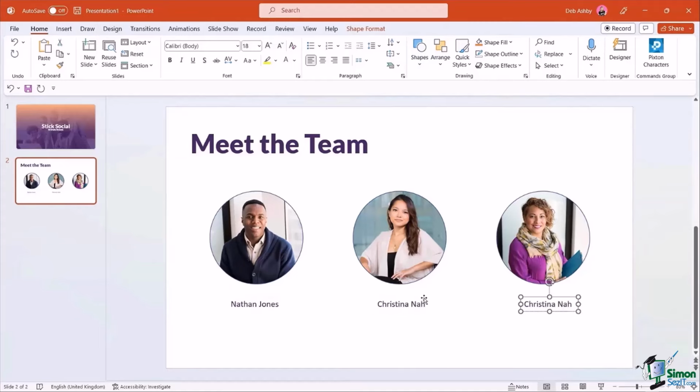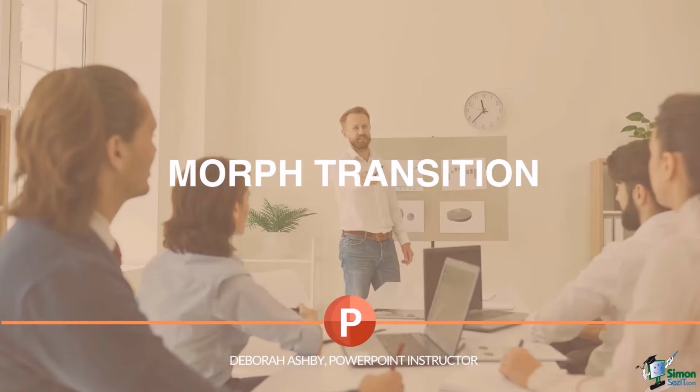And again, let's duplicate and we can move this around until we get it in the position that we want. And I will say this isn't an exact science. Sometimes you don't get the guidelines come up, but in general, this works really well. So let's change the name here, Hillary Roy. And again, this does depend on how long the name is as well. So sometimes you might have to rejig it around to get it in exactly the correct position. So grids and guidelines, I recommend you turn those on when you're working in PowerPoint.